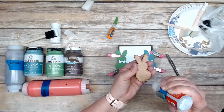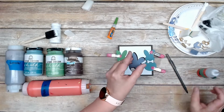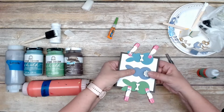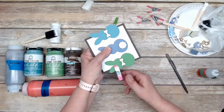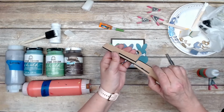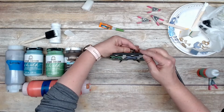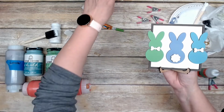You put a little bit of glue on that, and then you're going to go ahead, turn him over, and get him lined between his two other bunnies, and the clamps don't really reach for him very well, so I'm just pressing it really hard. I'm taking the other clamps off, and this project is all painted up. It does have a little slotted stand, like I said, so you go ahead and put that together, and that's how it stands on the stand, and this project is complete.